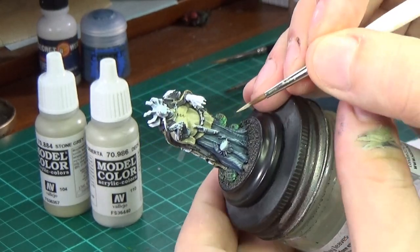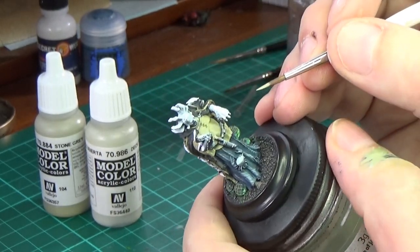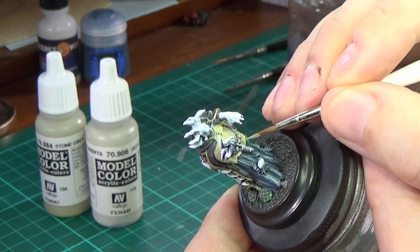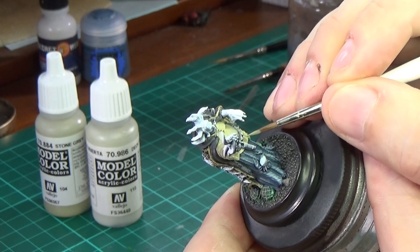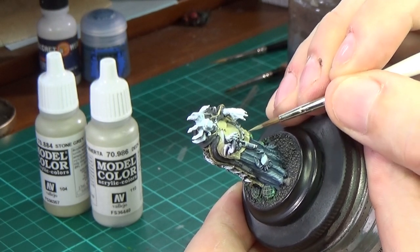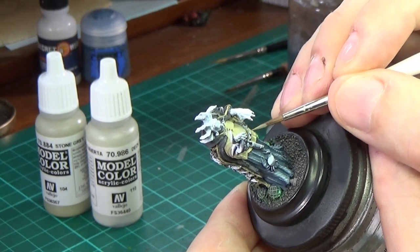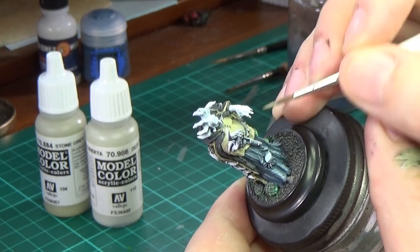So again, as with normal highlights, we're trying to make sure that we're hitting a bit less than what we hit before. But again, using this pattern of dots, to give it a bit of texture.